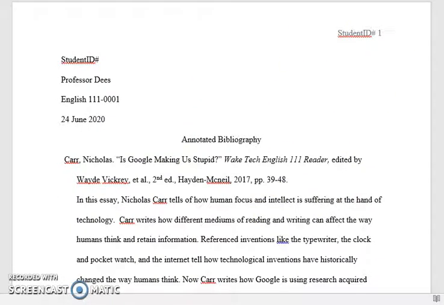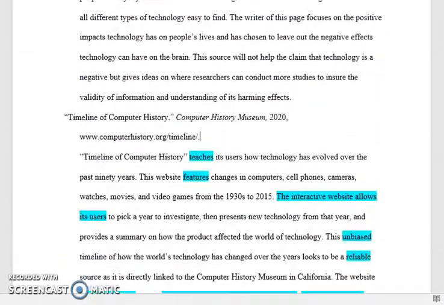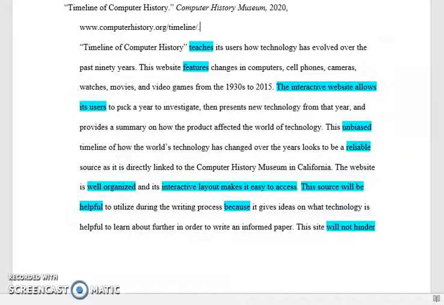So notice how when I read that, there was no first person. So when you're writing these, you want to make sure we're writing formal papers. So do that without using first or second person, and this is a good example of how you can talk about your sources and how you're going to use them without incorporating any first or second pronouns into each of these entries.